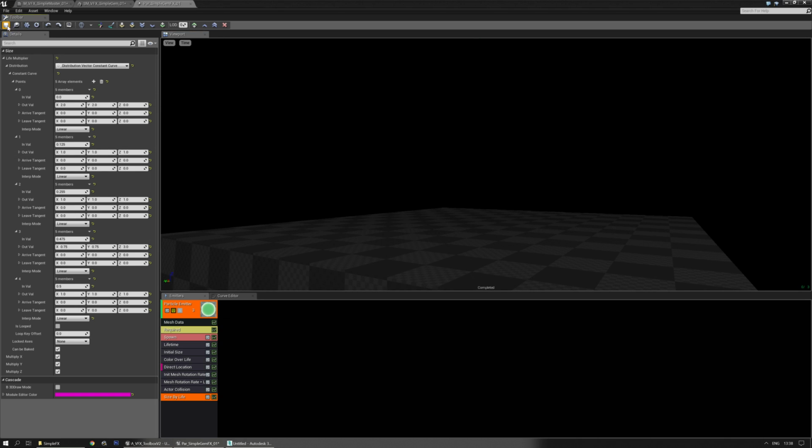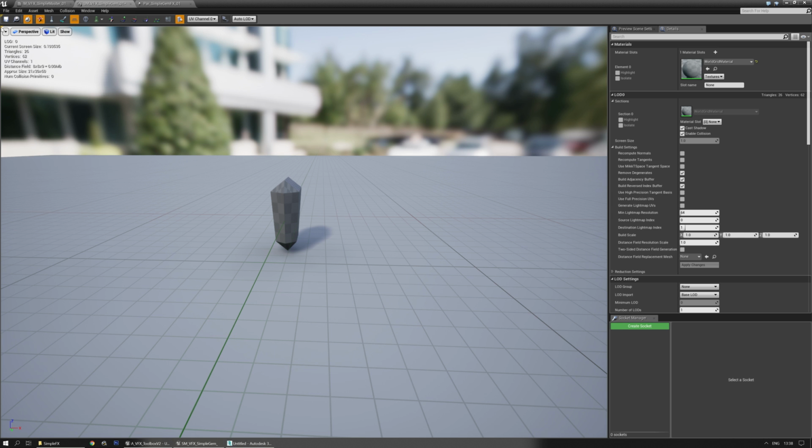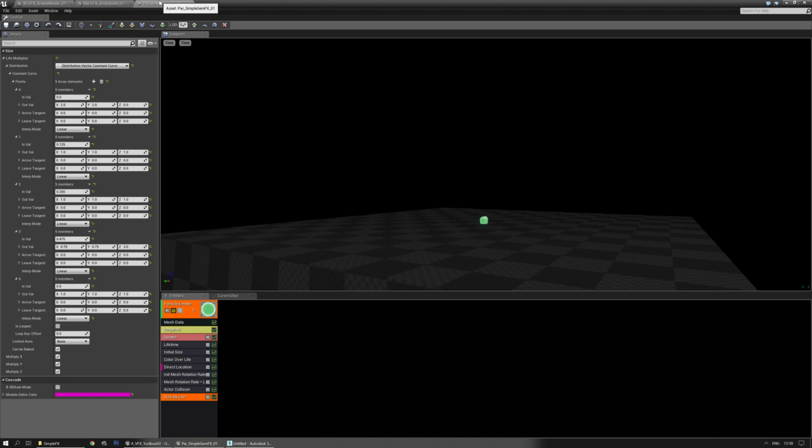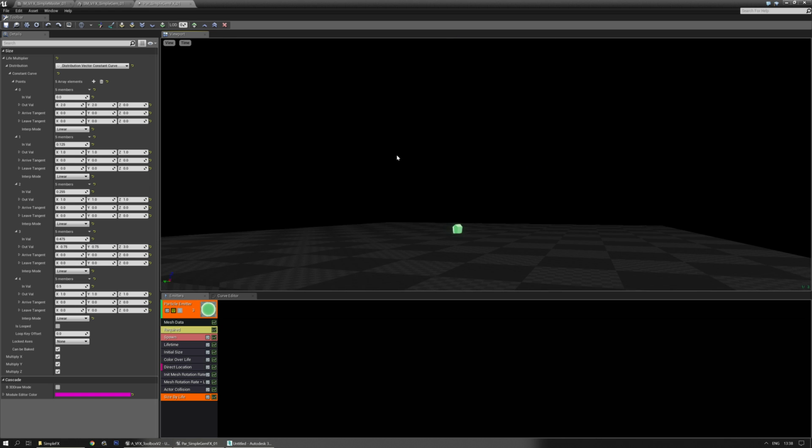I'm gonna save everything because it's quite important. And I should have saved before, so this is the first time I'm actually saving things. Remember, save a lot and preferably also back it up. Use Perforce or version control or whatever. No, actually Perforce is version control, so use version control.